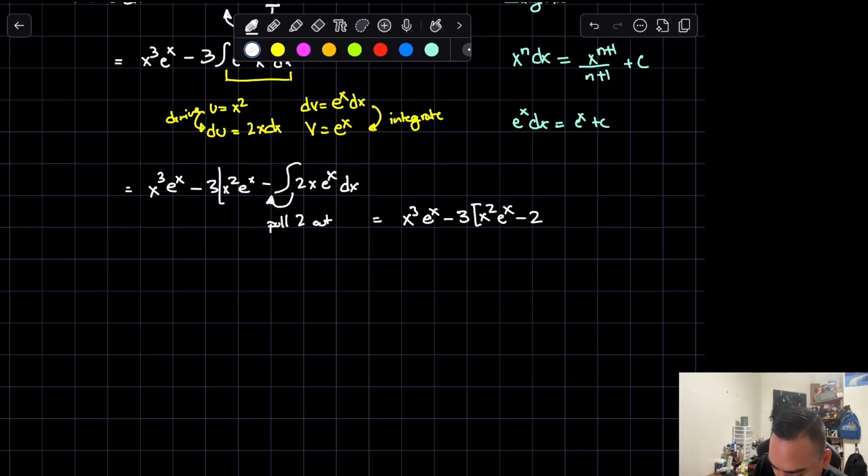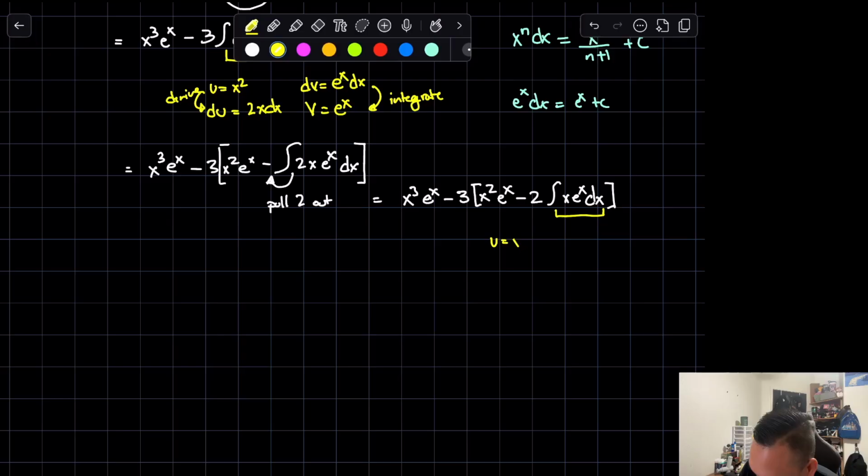So kind of think of it as like this. It makes it easier, just kind of think of it as that. Like once it loses the integration, the integrand, it just goes in a box. Keep our integrand x e^x dx. Okay, from here we gotta do it one more time.